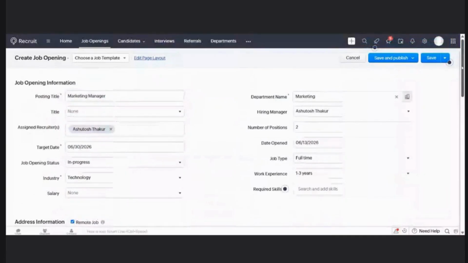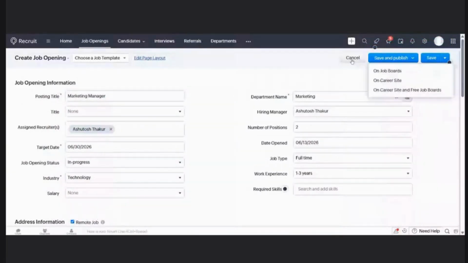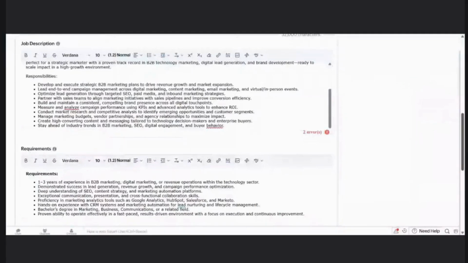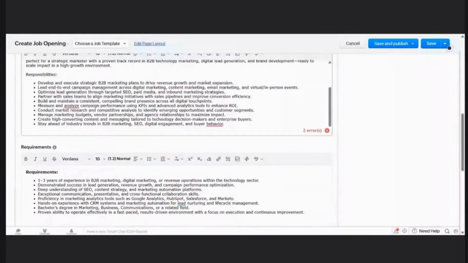Perfect. So now, once you have filled in all these details and rechecked whether the spelling is right or wrong, here again you see the AI of Zoho is telling me that there are two spelling mistakes. It's usually because US and UK English are different. So you can see there are two errors they have mentioned. I can eventually correct them. I can just hover here, and I can either ignore or say, okay, change it to UK English.